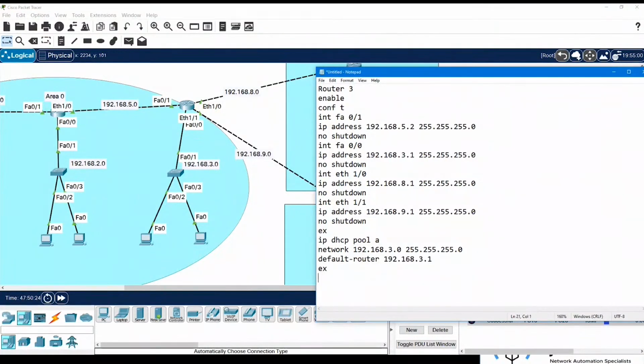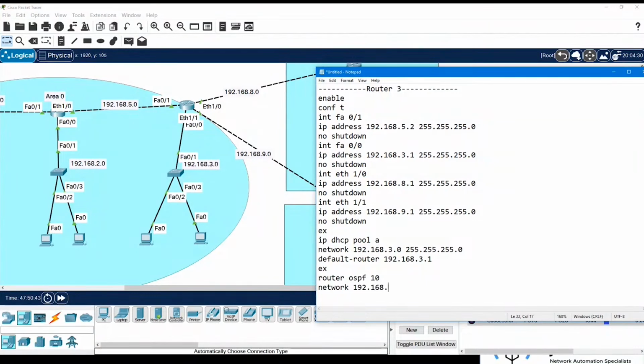Take an exit. Now the configuration of OSPF begins. It will be router ospf, then you have to type network, then the network ID.